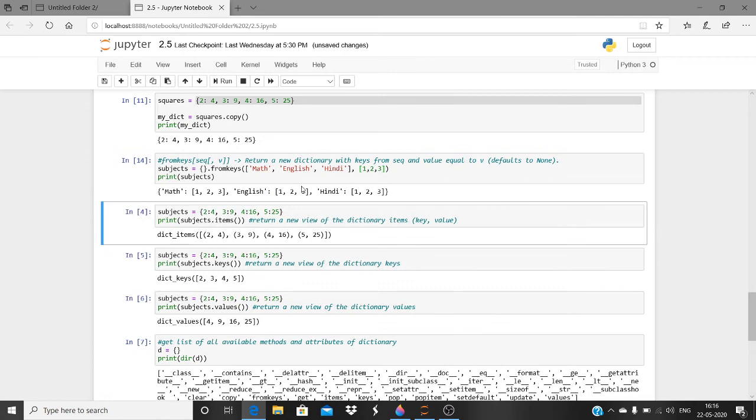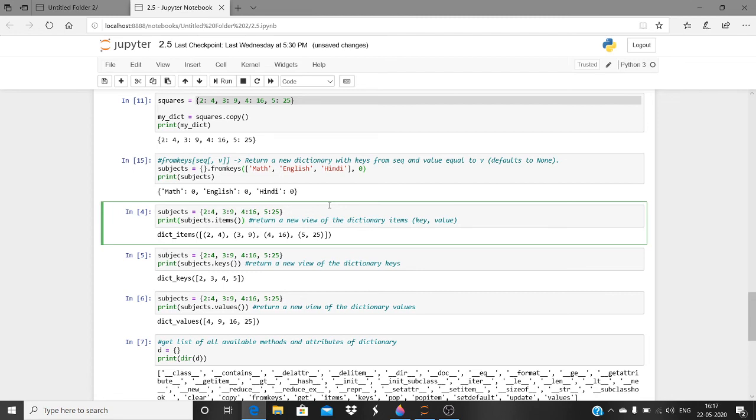So what I wanted to show you here is that when we create all these keys together and we give a value to it, the whole value is stored in all the keys. So let's give it 0 only. All keys will get 0 as a value. So subjects 2, 4, 3. This is also a dictionary, and subjects dot items just returns the whole dictionary as a list.